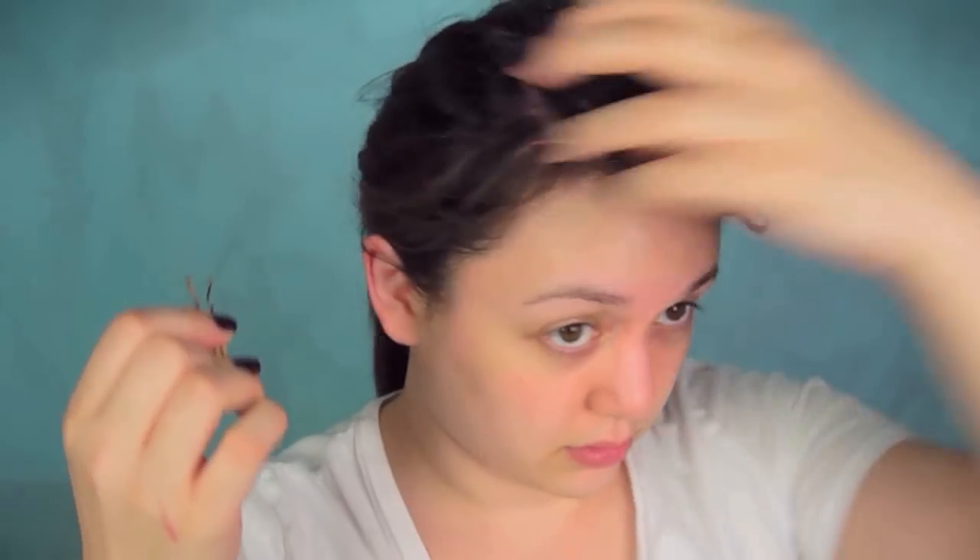First you're going to need a hair tie or a scrunchie if you want to do the 90's style. Pull your hair back, put it up in a ponytail, and if you have fringy bangs or baby hairs like I do, get some bobby pins to pull your hair back. If you see me looking off to the side throughout the video, it's because I'm looking at a mirror on the side of me. Then take some face moisturizer — this is by Aveeno but you can use anything. Then get a face makeup primer. This one's by L'Oreal Studio Secret Magic Perfecting Base, or you could buy a cheap one by e.l.f.